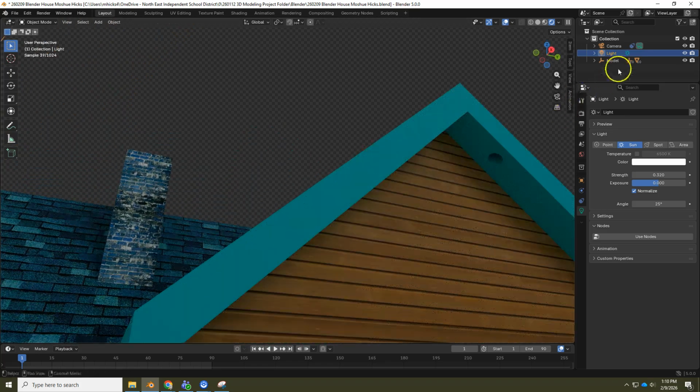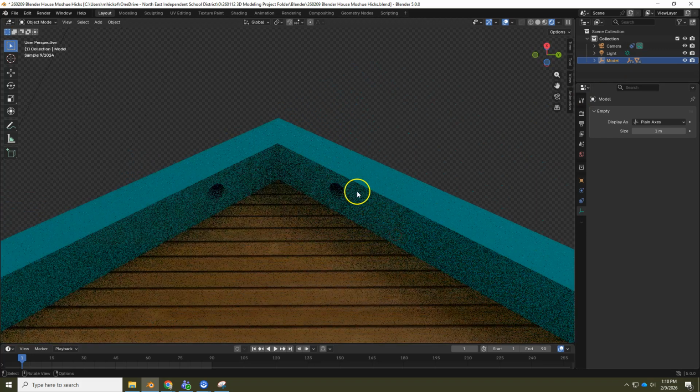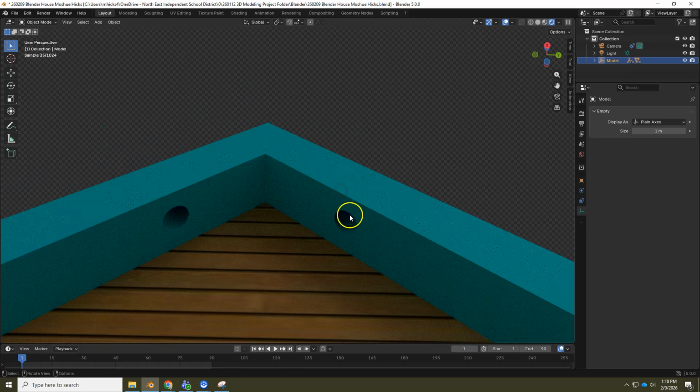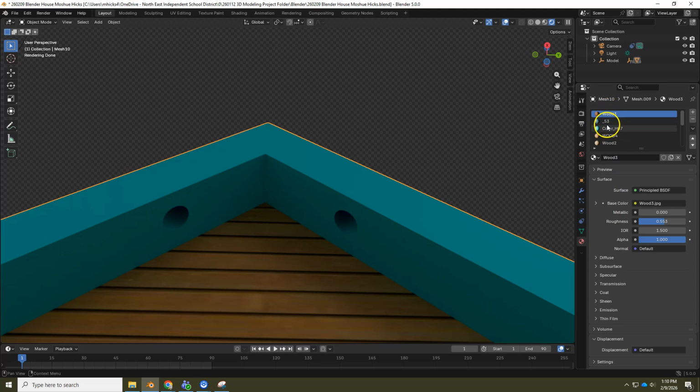Let me select my model so I'm orbiting around the model. And you can see right up here that there's that color, but it's really hard to see. So if I select that model by clicking on it here, I can go to my materials. The materials looks like a little beach ball, and here are all those colors. Now remember that one was the dark blue. If you know the numbers of the colors, the names of them there, then that can make it easier too. So I'm going to take this surface right here.